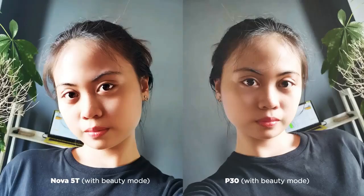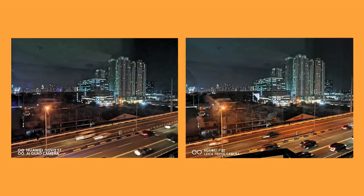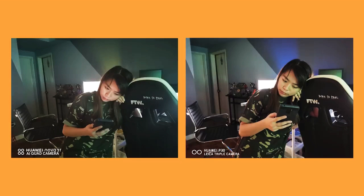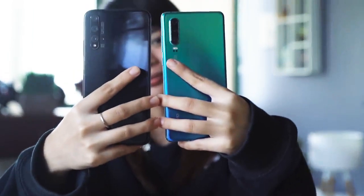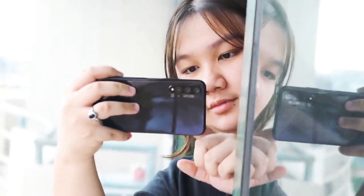If we zoom into the face and switch on beauty mode, the Nova 5T's smoothing is slightly more aggressive than the P30's, making the 5T's image appear a little overdone when next to the P30's. For night mode, in the default photo mode the P30 already handles low-light better than the Nova 5T. With night mode on, the Nova 5T's image does a lot better compared to its reference photo and can keep up with the P30, but it still can't trump the low-light king's sharpness and clarity. Taking things indoors, we get a contrast boost from both devices, but it's overall handled better with the P30. The noise reduction on the Nova 5T also performed much more poorly in comparison, though the color reproduction from the Nova 5T appears more natural, which we prefer. Overall for cameras, it'd be blasphemy to say the Nova 5T performed better than the P30, but if you want more natural color reproduction, the 5T gets that one.